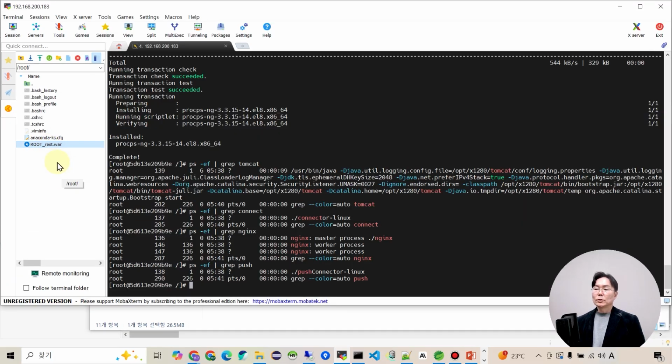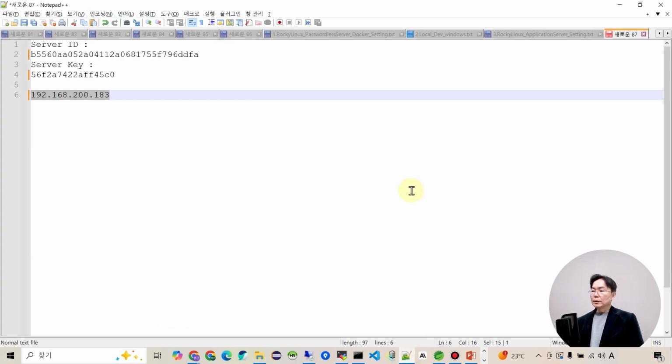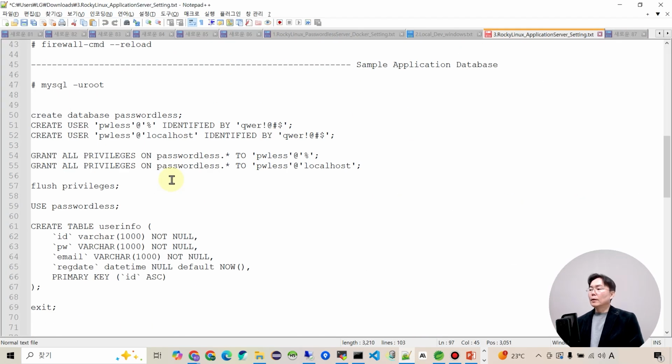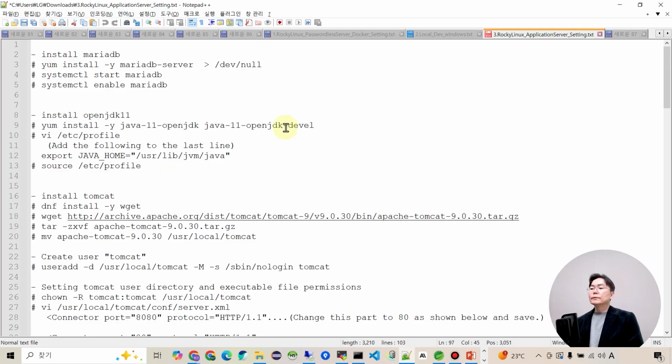As you can see, the upload completed successfully. Let's proceed with the next step. Let's open the file named 3.rockylinux_application server_setting.txt from the materials shared earlier and go through it step by step.